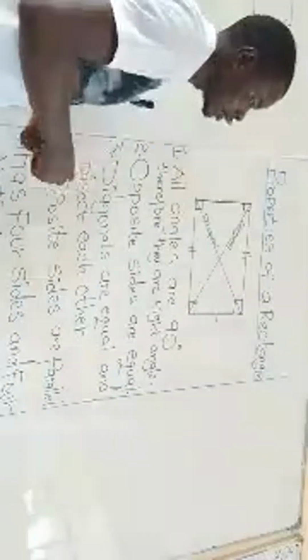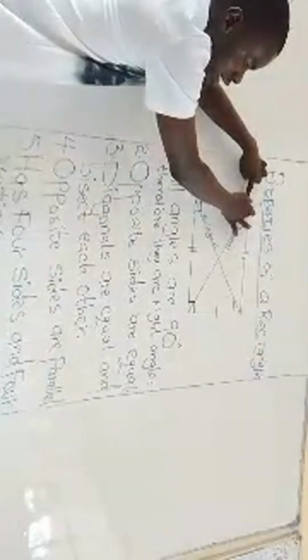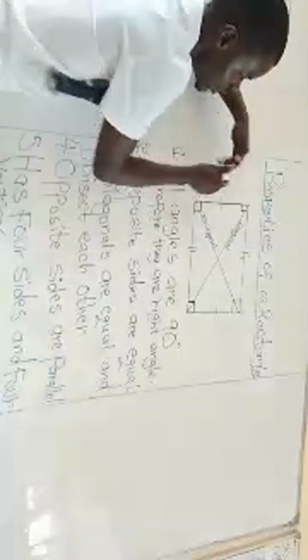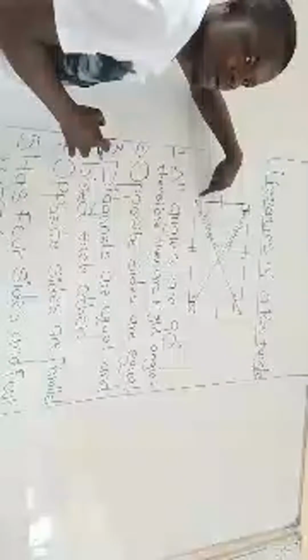Now, on to the properties of a rectangle. Number one, all the angles are 90 degrees, therefore the right angle triangle. As you can see at the corner of this given rectangle, it is creating something known as L or 7 upside down. This shows that it is 90 degrees. Here is 90 degrees, there is 90 degrees, here is 90 degrees, 90 degrees. So the sum of all the interior angles, the angles inside the given rectangle, if we add all of them, they give you 360 degrees.